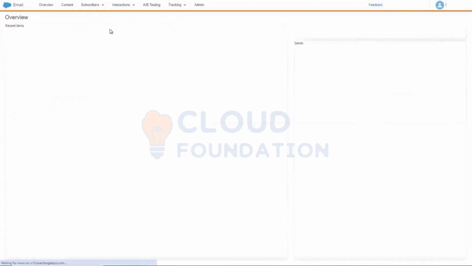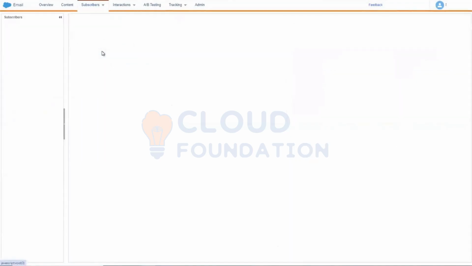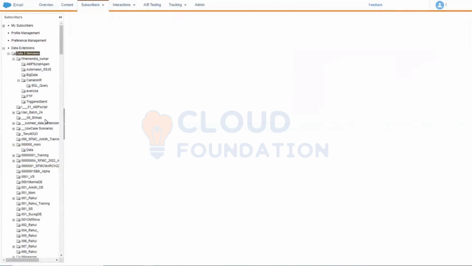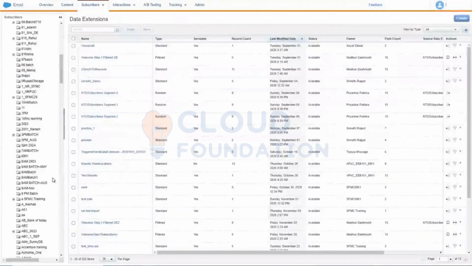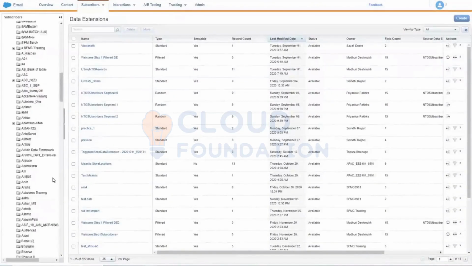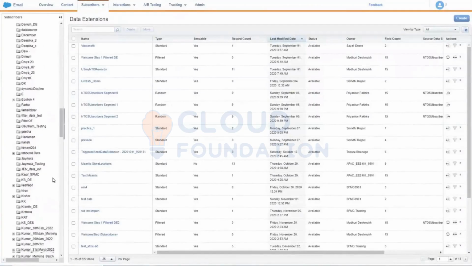I have to create the attributes. You want to go to my data extension and create a new data extension. Just create a structure based on your SQL query.